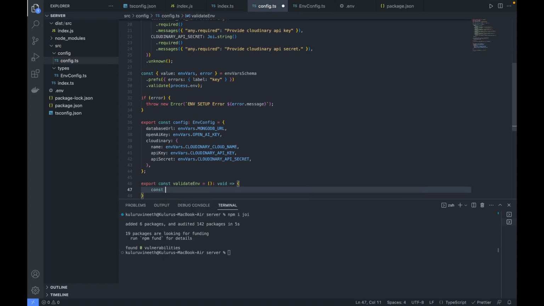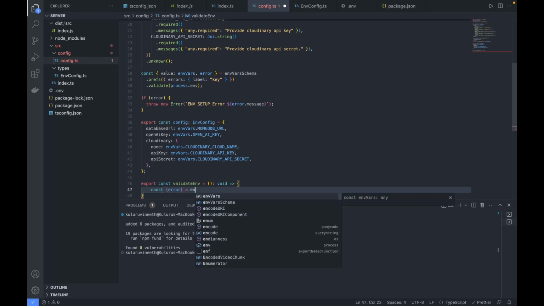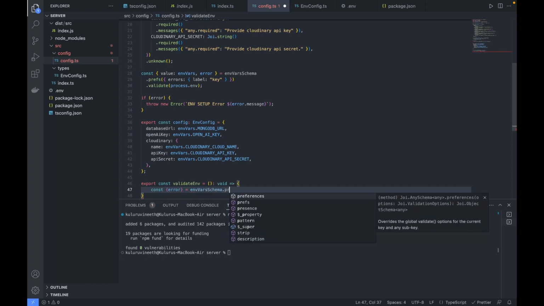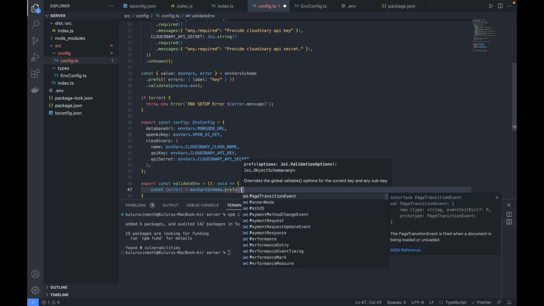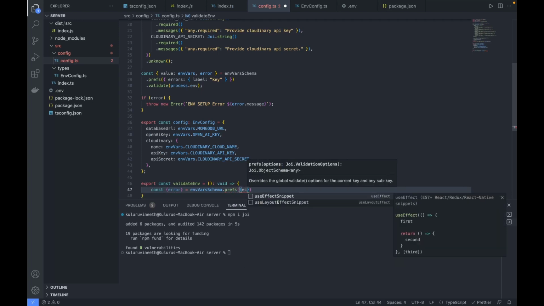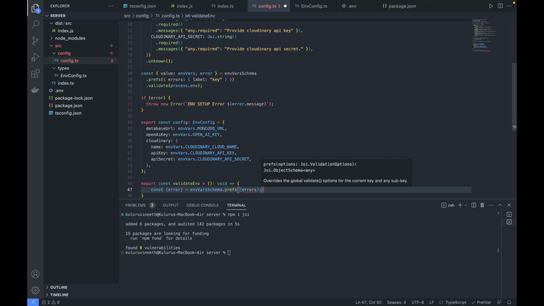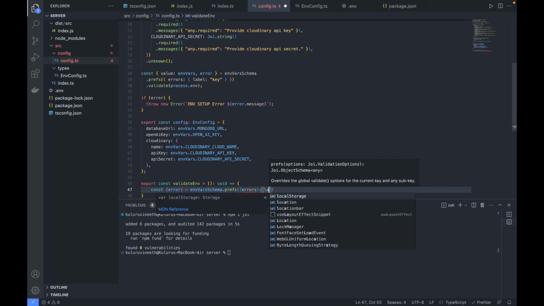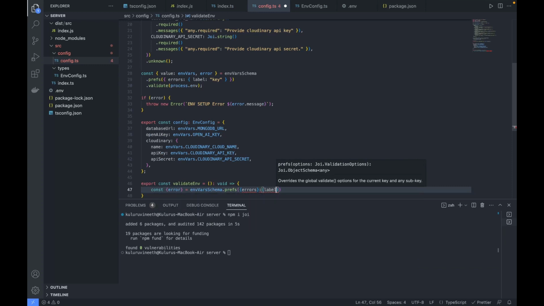Here I'm going to destructure the error if there are any: environment schema dot preference, and errors. And the label is going to be key.